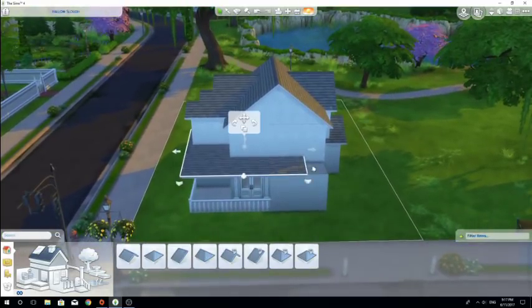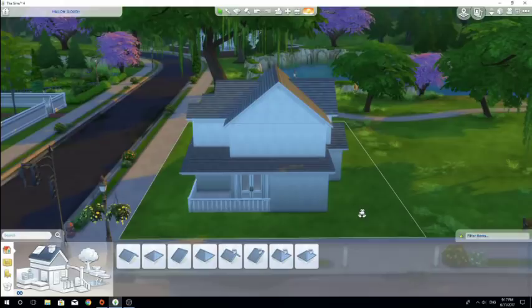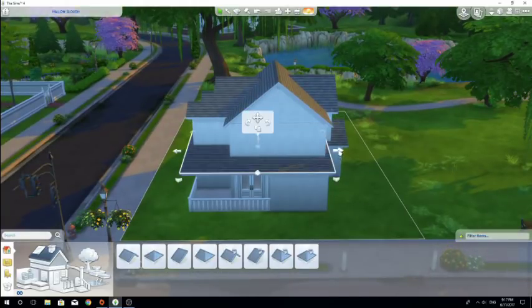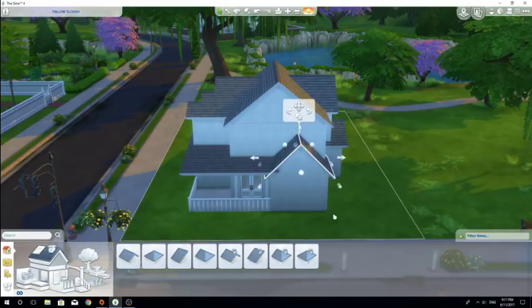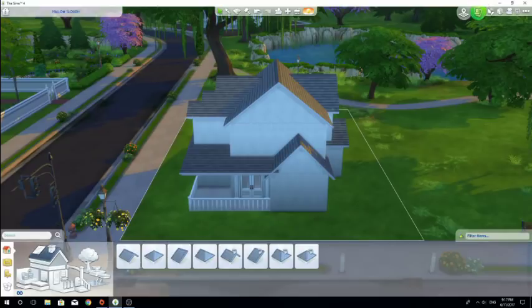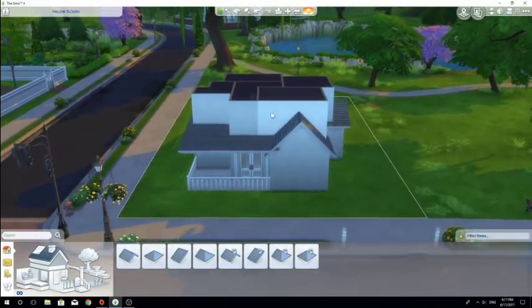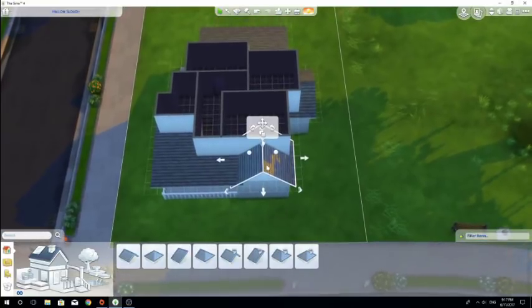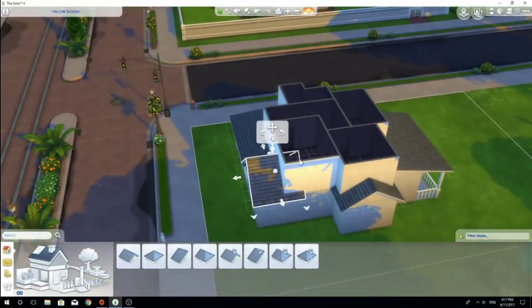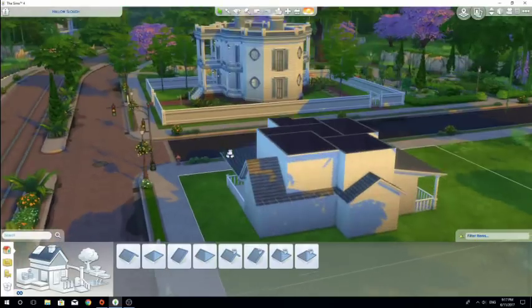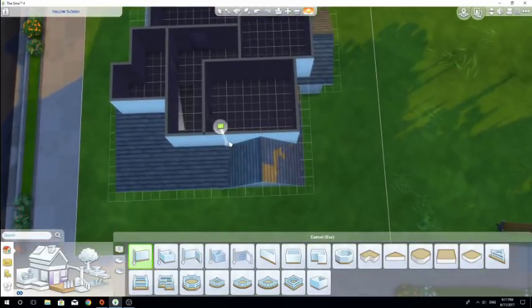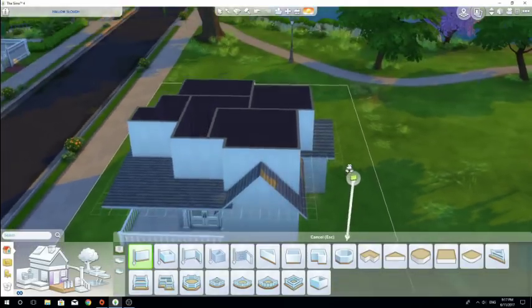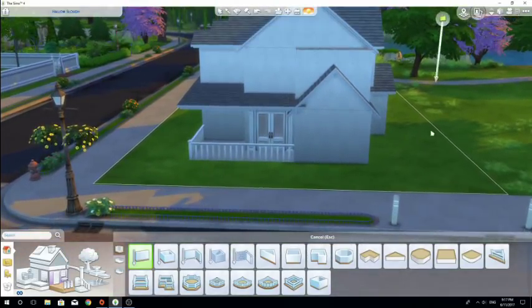And then what we want to do here, we can bring that all the way across like that. But I think it adds just that little bit more interest if we pop that there like that. And one other thing is, I think that wall there looks a little bit flat. So I would bring that across there so that it meets up with that.